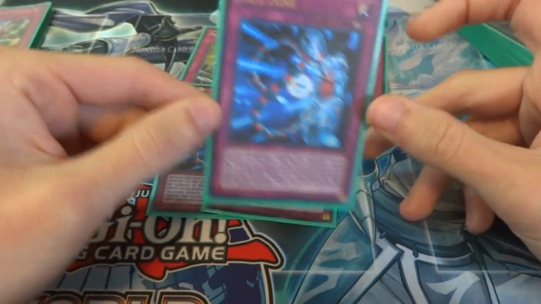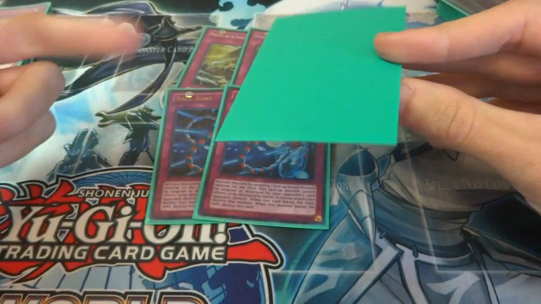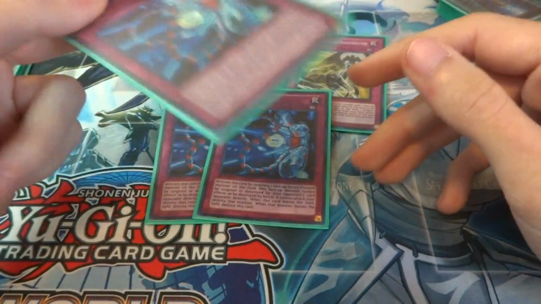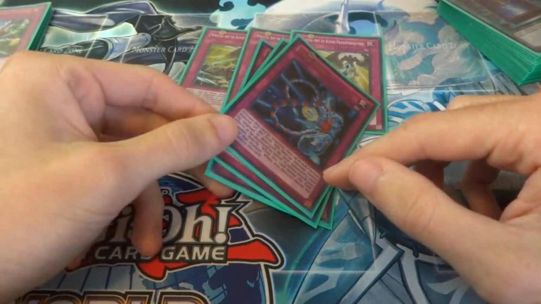Like one play I've made with this deck, I didn't do it at regionals, but I Safe Zoned my opponent's monster, and then I returned Safe Zone to my hand with Zephyros, and then Safe Zone by its own effect destroyed my opponent's monster. Then I had a Safe Zone that I could reuse, and I had a monster on board, so it was pretty good.